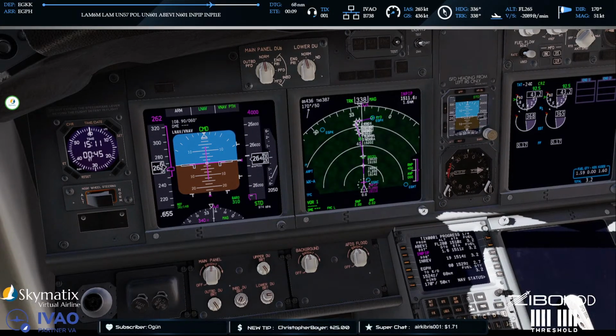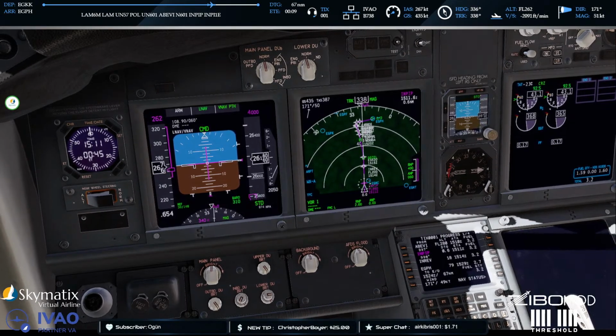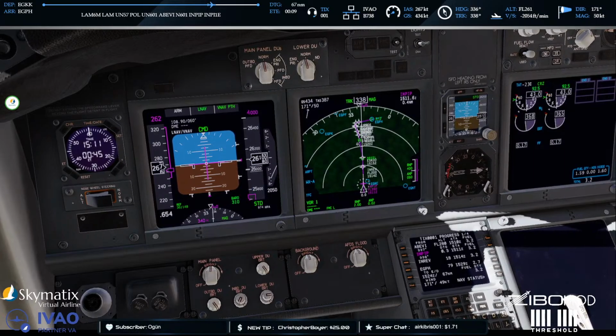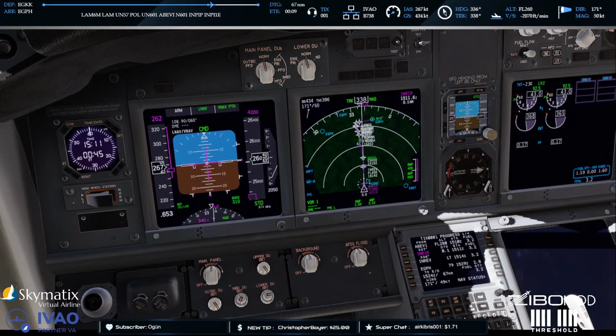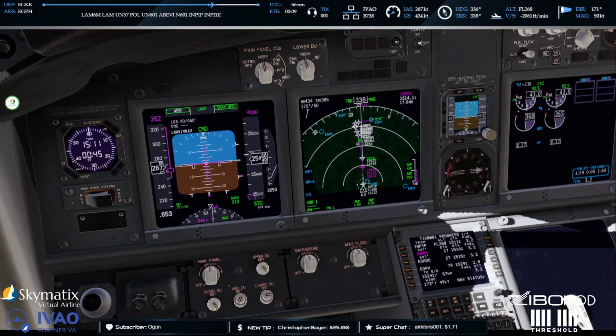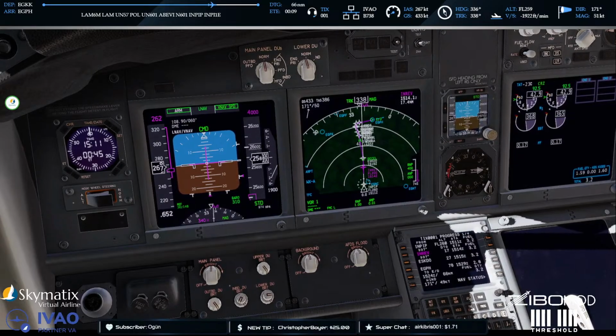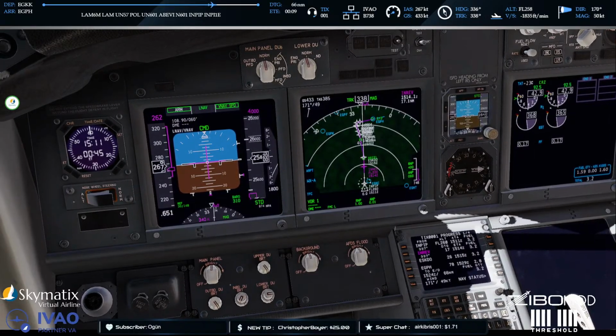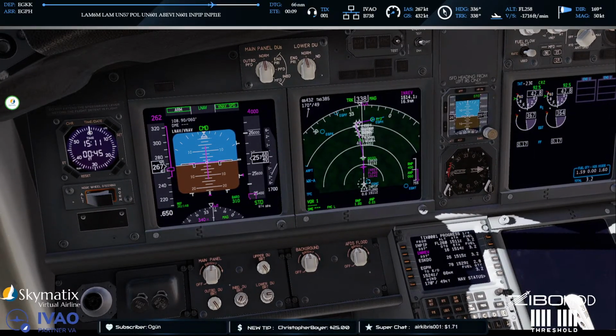When I was talking to SimBrief back in the day, when we created the SimBrief profile for the Zibo, what we noticed is that they tell you they work on a value of 104, but they don't actually work on a value of 104. It's 104 point something, and that fraction they don't show you, and you don't have access to it.